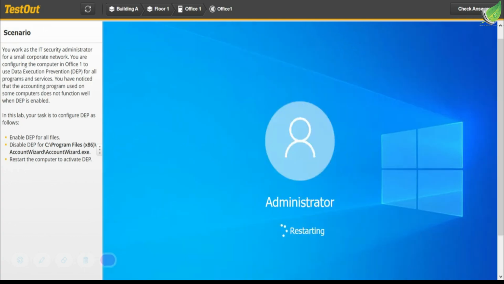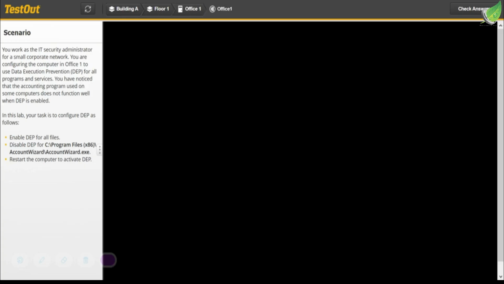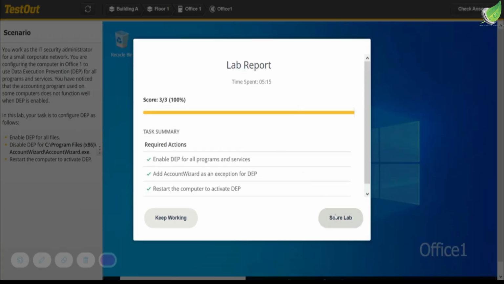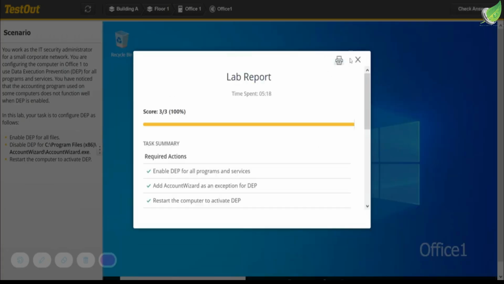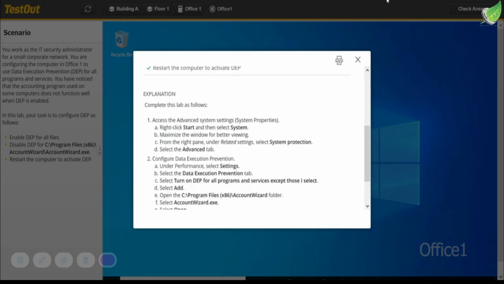Then we have to restart. So go ahead and check answers. Score lab, and this is correct.